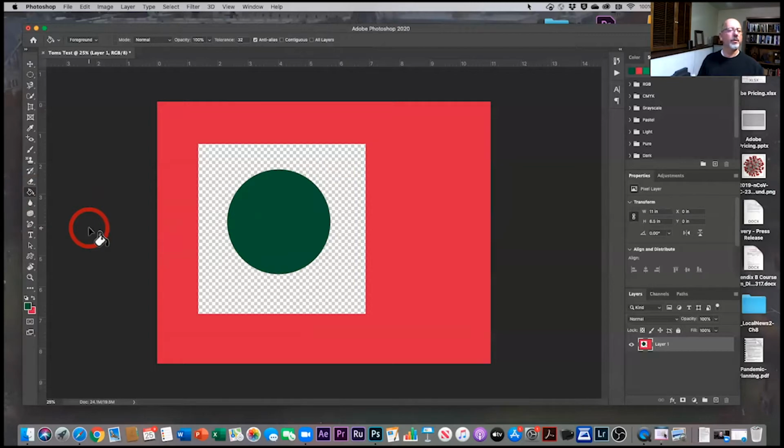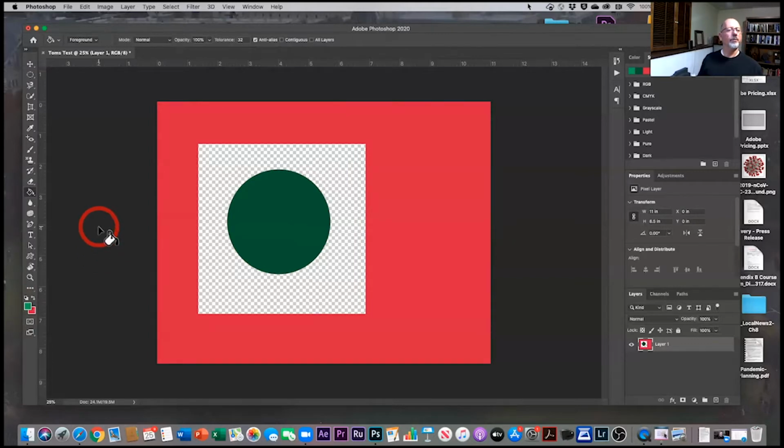Now what I'm going to do is create another circle. I want a different color. I'm just going to select a different green, a little bit lighter green. Okay, there's my color change again. Usually I just have two colors available to me at any one time, but we do have a whole host of different colors to use. Kind of like drawing with your Crayolas when you were a kid, and your mom told you to put one back in the box when you're finished with it, and you probably didn't remember to do that.